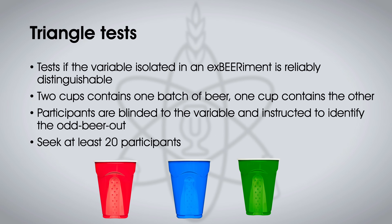What is a triangle test and why do we do it? The triangle test is a sensory discrimination test that allows us to determine with some level of confidence whether there is a difference between two different things. A taster or panel of tasters are served three beers, two of which are exactly the same and one that's different, and they're asked to identify the one that is different. If enough people identify the unique sample, we can say with some confidence, based on a statistical equation we run, that the variable we are testing seemed to have a perceptible impact.